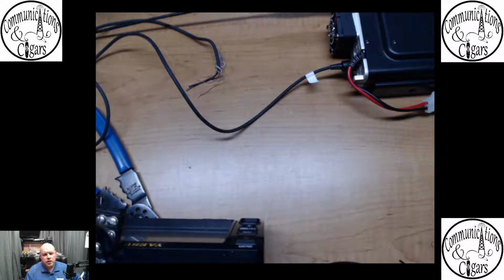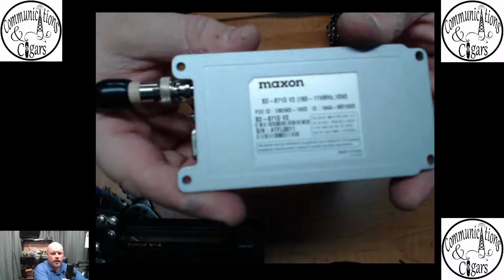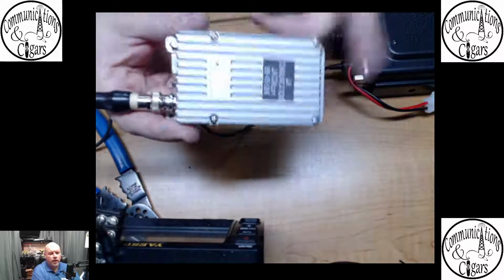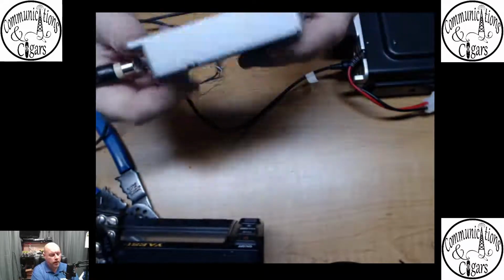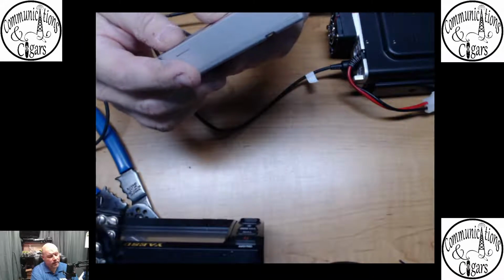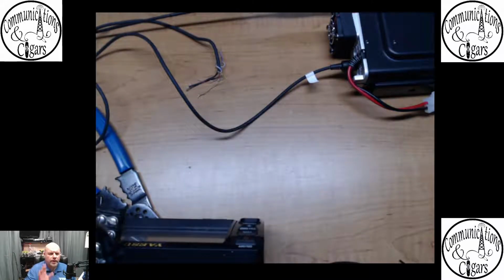A lot of people have asked, John, what are you using for a radio here? Does that work there? Yep. So this is a Maxon, I see it in the comments. This is a Maxon data radio, a VHF version. It is the model SD671D, as in Delta, version 2 or V2. You can hex edit these. Normally it says 150 to 174, but you can hex edit a little bit. We're going to pull them down a little bit tonight.